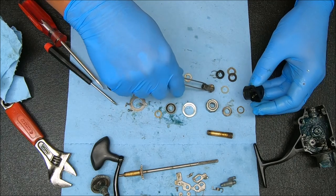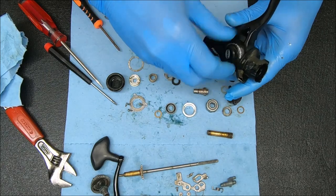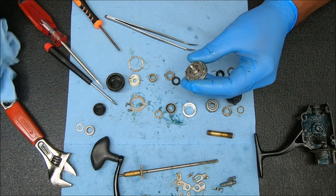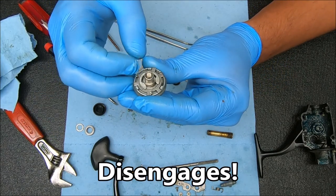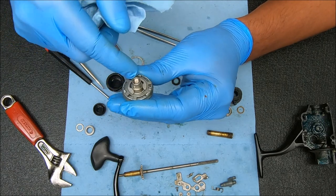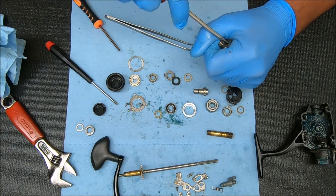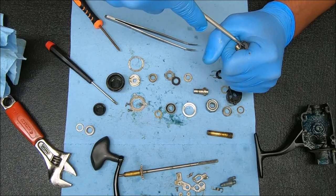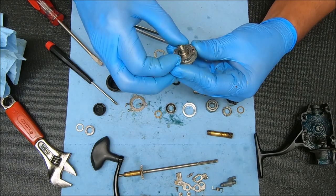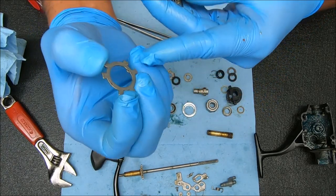There's one more thing I want to show you, which was the main gear. You can pull this bearing off and under there you'll have some washers and shims. This is the part that engages and disengages the live liner feature. To access that, I'm going to pop that E-clip off — under there is going to be a spring. Pop that off, and on that piece you'll see there's a spring that's hooked into a little hole right there.